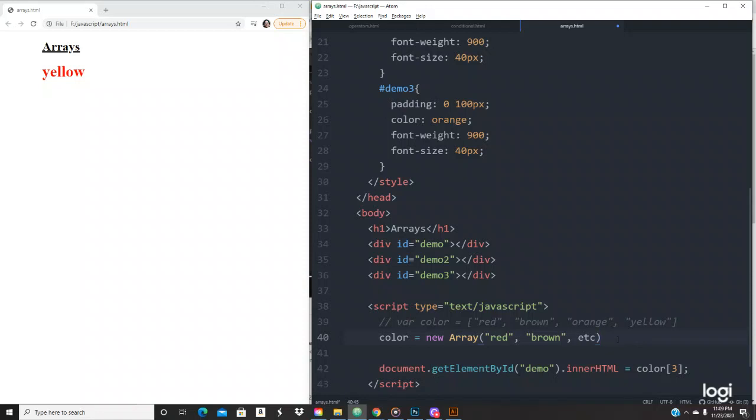This is going to be a more in-depth tutorial on objects.